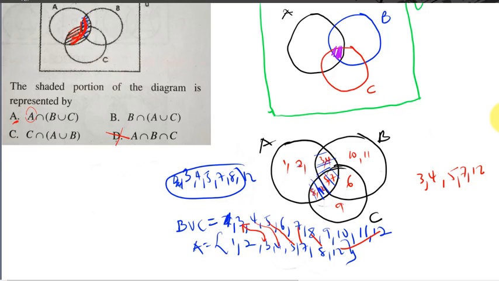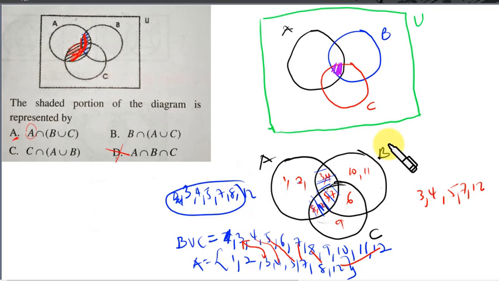So what is the set 3, 4, 5, 7, 12? Look at it here. The shaded region here, there is 3 here. 3 and 4 are here. 3, 4, we have 5, 7, then we have 8, 12. So you can see the shaded region is what I've had here, and that is exactly the set. So if you're not sure, you can just put some elements there, then you try to work it out. But it is very simple to guess and get the correct answer.